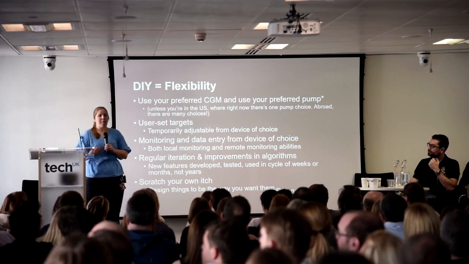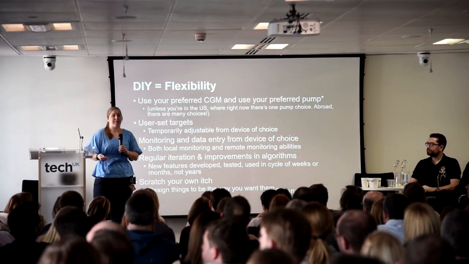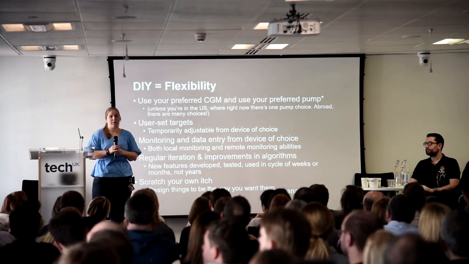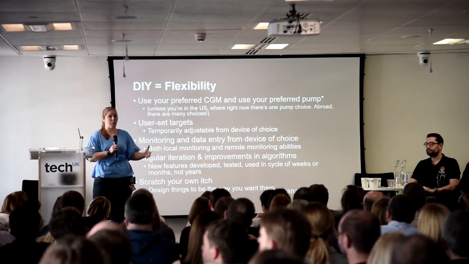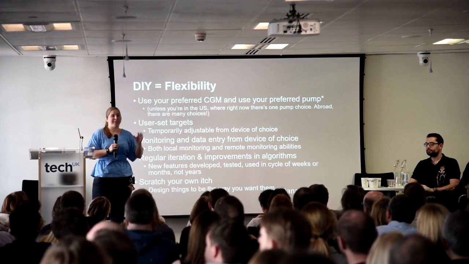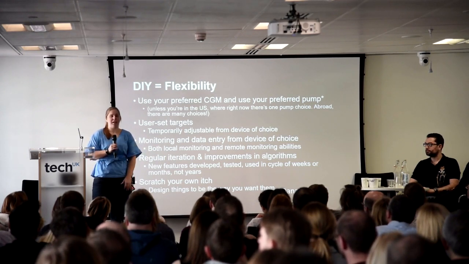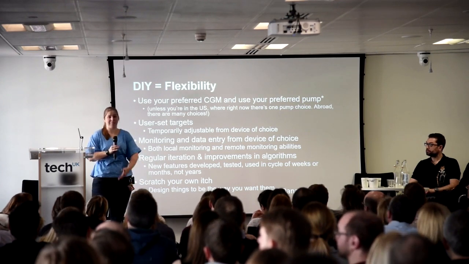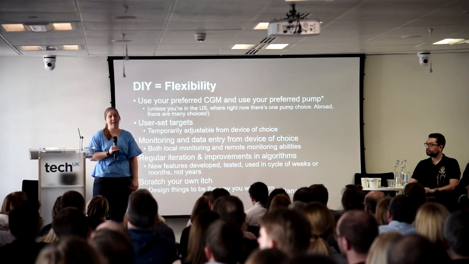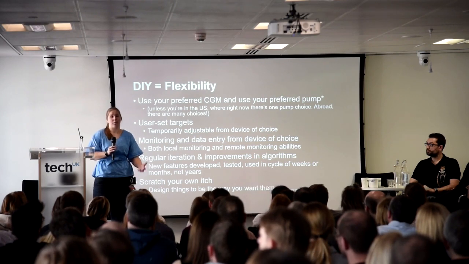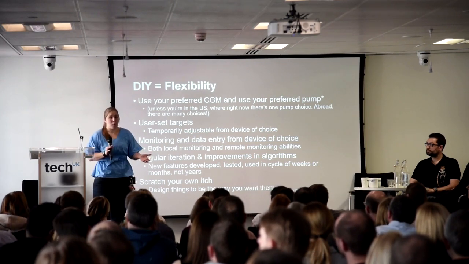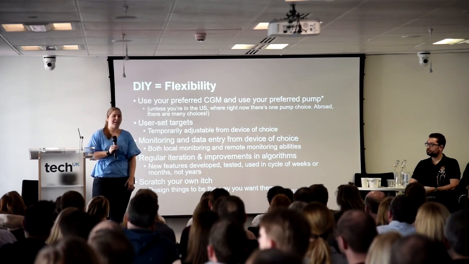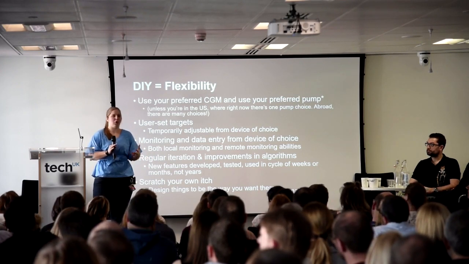So a couple things I want to emphasize about the benefits of DIY. Obviously DIY closed looping is not right for everybody, but some of the opportunities that come out of doing DIY is the flexibility. You want to use this CGM and that pump, great. You want to be able to adjust the target, great. You want to set your target different than what somebody else thinks you should set, great, you get to do that. You get to monitor from the device of your choice. With OpenAPS, you can use any phone you want. So if you're an iPhone diehard or an Android diehard or whatever, you can use that. You want an Apple Watch, you want a Pebble Watch, you can use that.